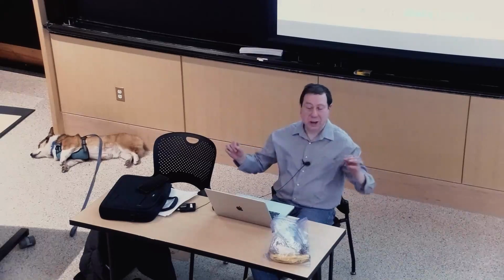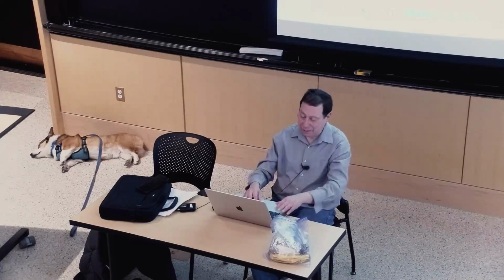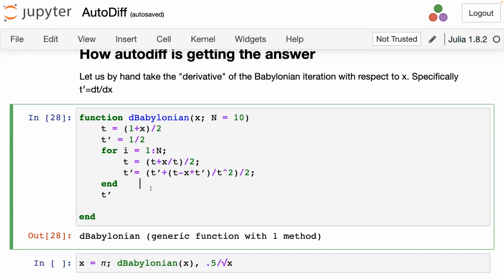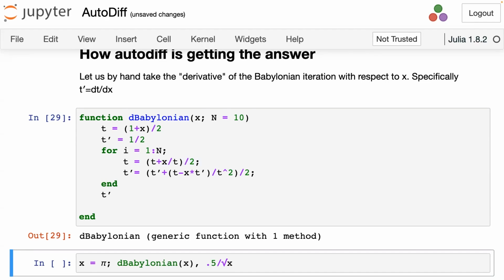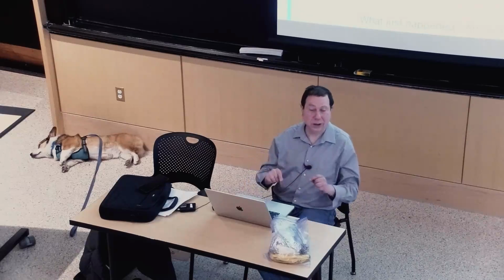And people used to do that by hand. In other words, you don't take the derivative analytically of the big thing. Rather, you take the derivative of each line of code, and then you have faith that if you do that, you'll get the derivative of the big thing that you wanted on the outside. And you'll see that, of course, it works. Adding these couple of lines of code, with just scalars, there are no dual numbers here, will give me 1/2 over the square root of pi, just by taking the derivative of every line of code.